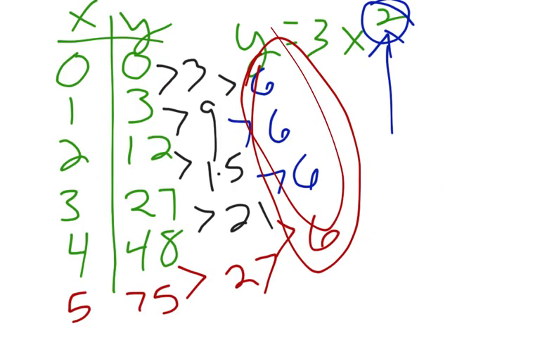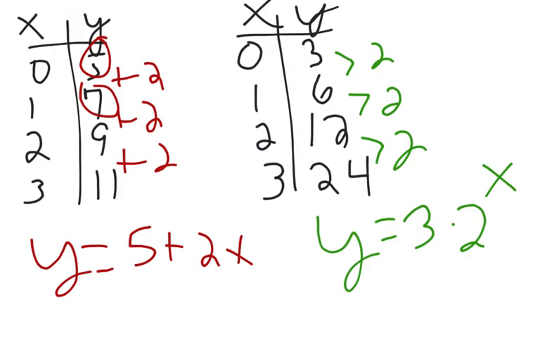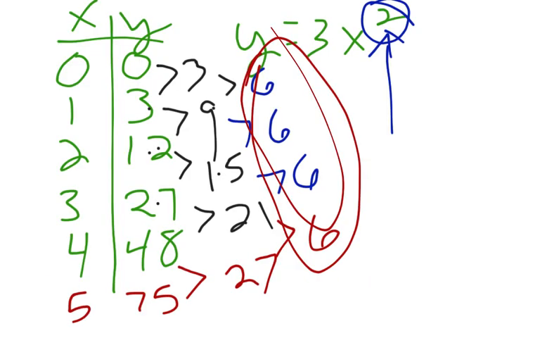Okay, and the big thing on the table, that your second difference is constant. From 0 to 3 is 3, 3 to 12 is 9, 12 to 27 is 15. But if you look at 3 to 9, that's 6, and 9 to 15, that's 6. That's what's called the second difference. And we compared it to linear and exponential. Linear, you're adding 2 every time. Exponential, in this case, we're multiplying by 2 every time. And if you went back to the quadratic, we are looking at the first pattern here. The first pattern of 3, 9, 15, 21, 27. Not quite obvious, but if you take it again, it's 6 all the way down.